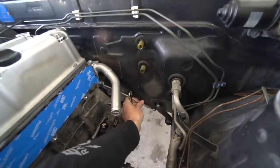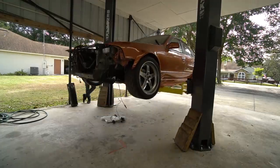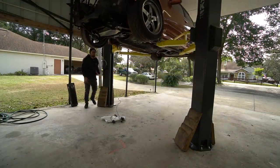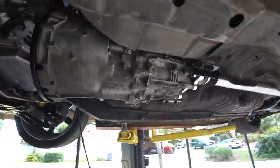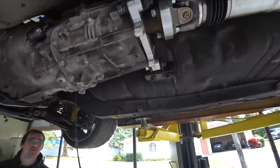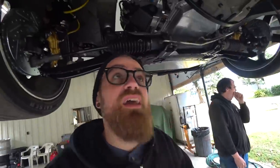All right. We're gonna run this down here to our clutch delay valve. This is something I've always wanted to try. Basically, it's supposed to take the shock out of a clutch kick. It kind of slows down the clutch movement a little bit. And on this car, I'm going to have to clutch kick a lot. And a lot of people say with a ZF, without the Guibo, you really need it. I don't know. But either way, I wanted to try it. I want this car to not break, ideally. So why not put it in and get to try it out?